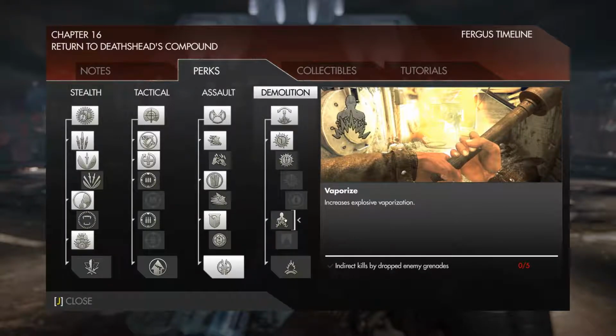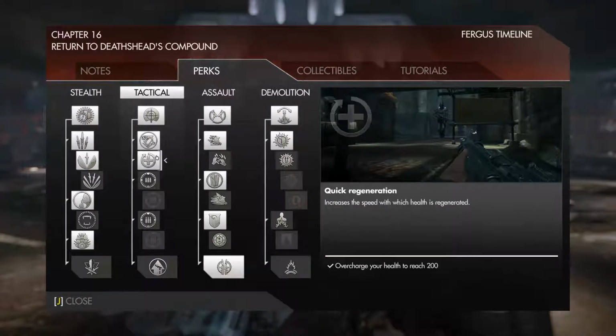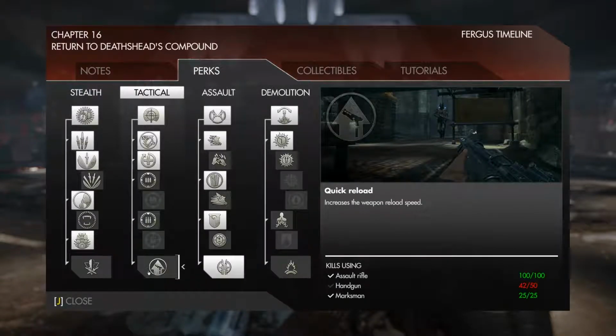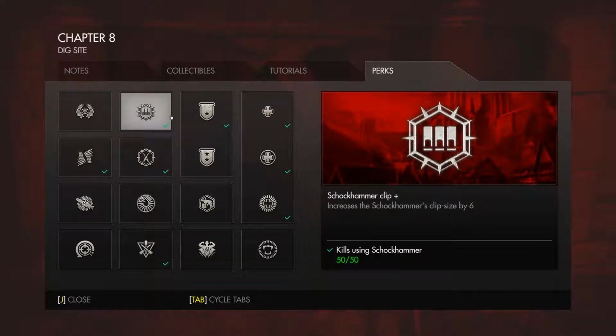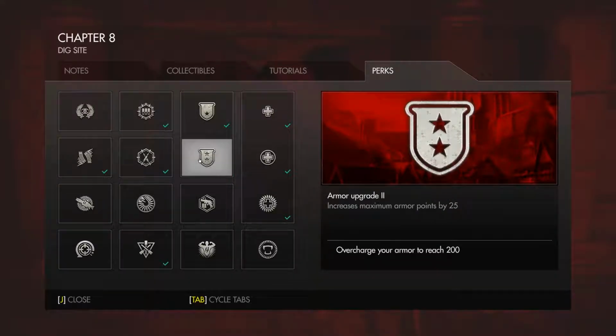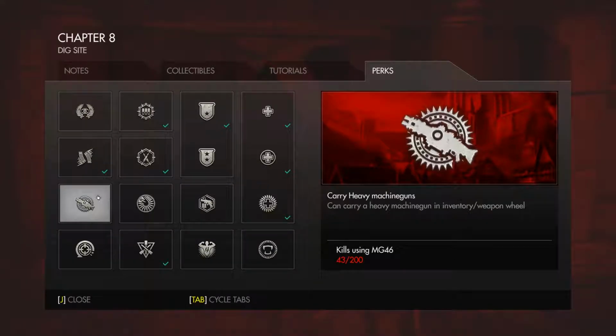The perk system is cool since it adapts to your playstyle. So if you frequently kill enemies with grenades, you'll unlock grenade perks. If you frequently use the assault rifle, you'll unlock assault rifle perks. Killing enemies using stealth will unlock various stealth perks. The perk system works well, and it basically encourages you to try new things.